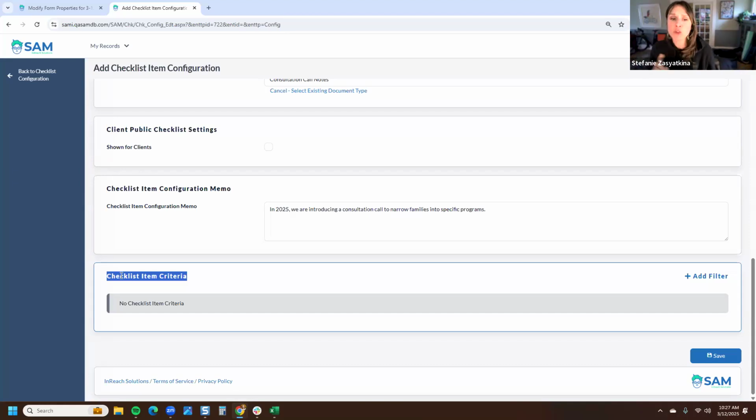So you can decide you do not need to have criteria added on every checklist item and the exact same criteria on the checklist section. You can choose one or the other. Any criteria added to this section is going to apply to every checklist item within that section.